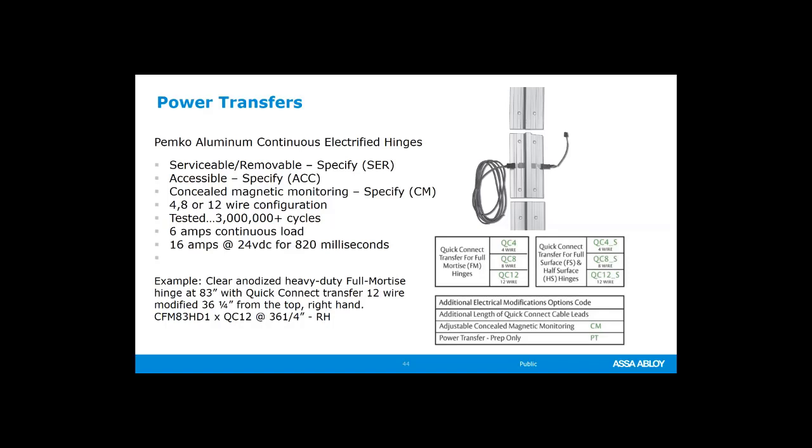Or you can also order this accessible. If you order accessible, that means that the hinge is all going to be one continuous long hinge, but the middle section is going to be articulating so that you can take the screws off and get to the wires while the door is still hung. Okay, so serviceable means it can be removed entirely with the door hung, and you can also hang the door individually without that piece. And then accessible means that you can get to the wires, but it's still a part of the hinge.